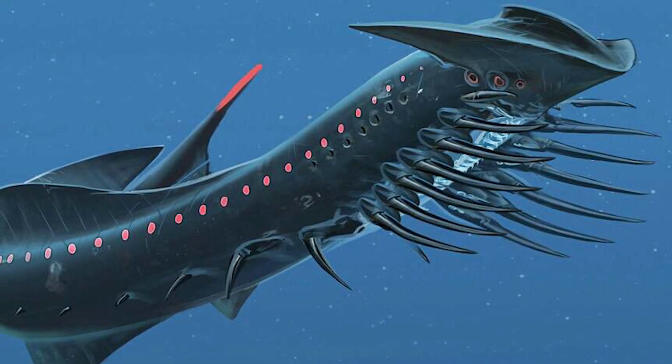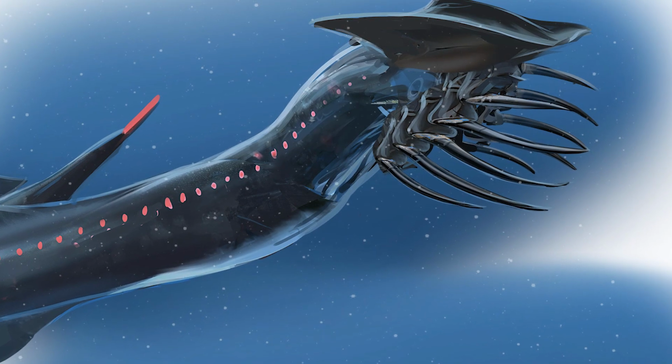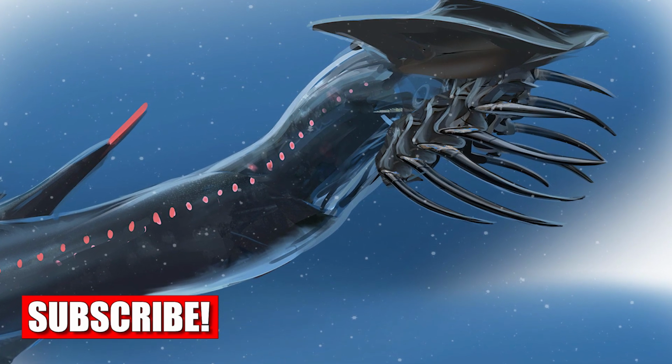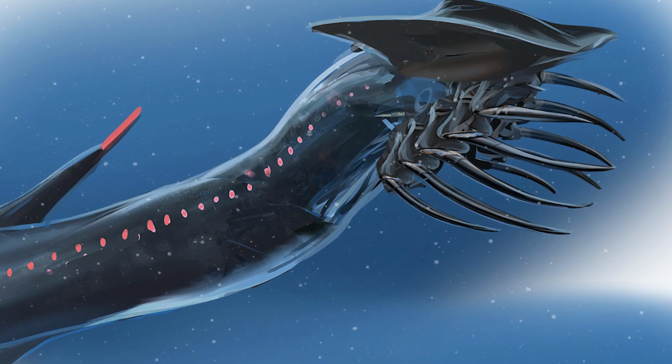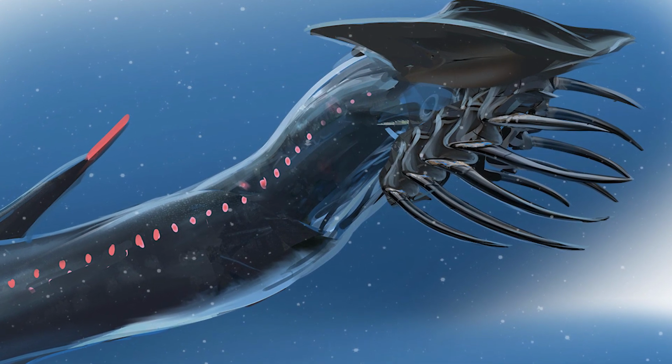If you look at the body, it kind of has like a centipede kind of vibe. It's one of those creatures that you can't really classify. It does have a tail of a squid, it does have the legs of a centipede, and it has the, I don't know, the head of the Titanic. Who freaking knows? But this thing is scary as hell.